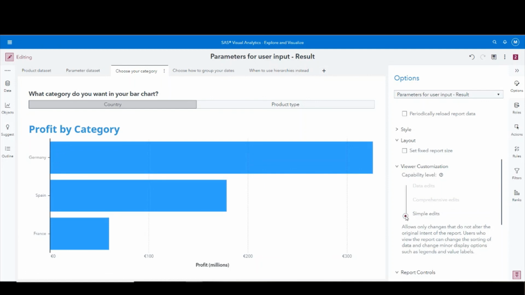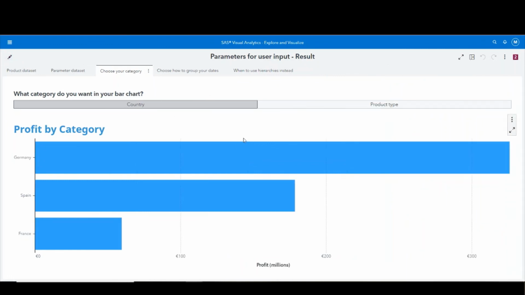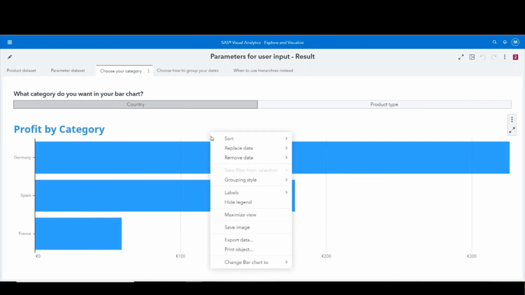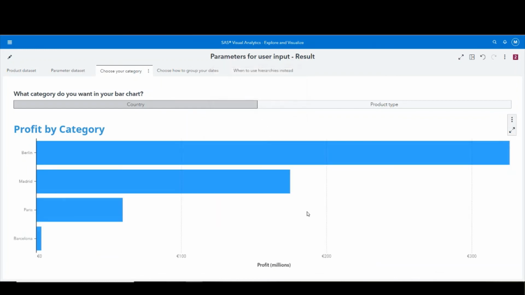So they can do either simple edits, comprehensive edits, data edits. I'm not sure about the details, but I just checked the non-editing mode and the viewer mode. They can right click and then replace data. So if they know that this is the category, they say, oh, I don't want category, I want city. And it changes.